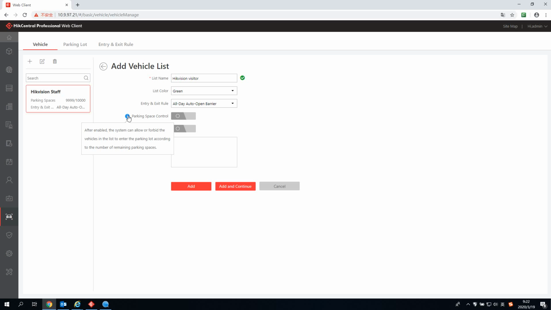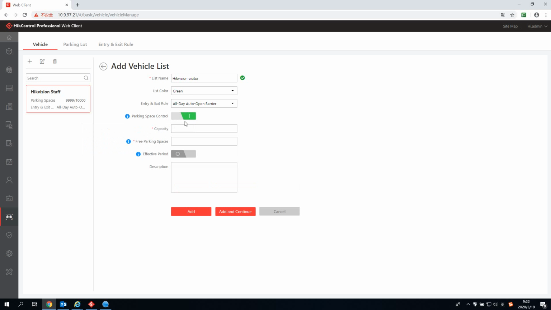Let's say if your customer, they rent 2 floors of this building. So this building is not our customer's, but they only own 2 floors or 3 floors, and maybe they only have 50 parking spaces. Alright, so they only rent 50 parking spaces. If you enable this parking space control, and maybe they have visitors, of course every company has visitors coming every day.